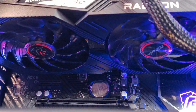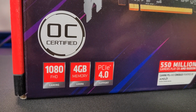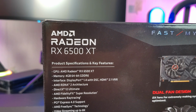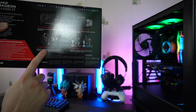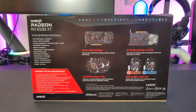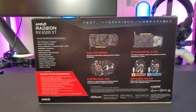And its memory is 4 gigs of 64-bit GDDR6. Then it has AMD RDNA 2 architecture. It also supports AMD FreeSync technology. And we see here on the box, it says it has a stripe axial fan, so it has better optimized cooling and airflow because of its design. Then it also has a stylish metal plate intact.